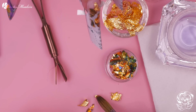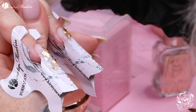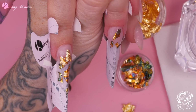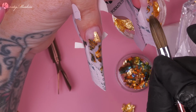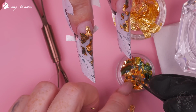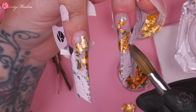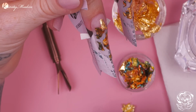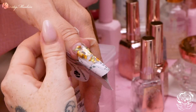See, I need a smooth surface, right? And that's why I don't really want to put any product on. I could probably put some base coat on or something like that, but I didn't really want to put any clear acrylic on because it's not going to be as smooth. I love this foil. Oh, it sticks down. See, it's not moving. It may just work. I like it. I'm happy. There you are, you're done.